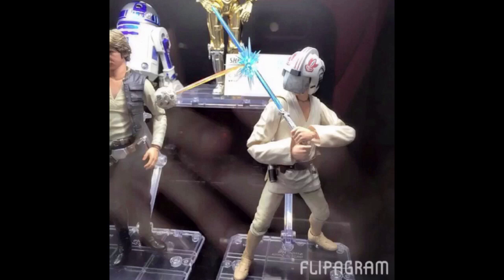Here's a picture I showed in my last figure news video of the five characters and the three reveals — Chewbacca, Han Solo, and Luke Skywalker. A closer look at Luke — I really love that accessory with the lightsaber and the blast of the droid shooting at Luke Skywalker. That impact on the lightsaber just looks so damn cool. Tamashii Nations seriously makes incredible pieces. The detail on the helmet looks phenomenal. I cannot wait to get this Luke, Han Solo, C-3PO, especially R2-D2, and Chewbacca as well.